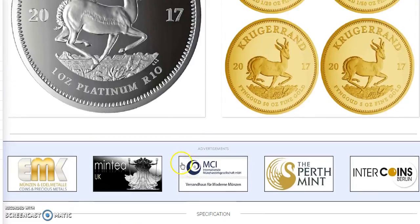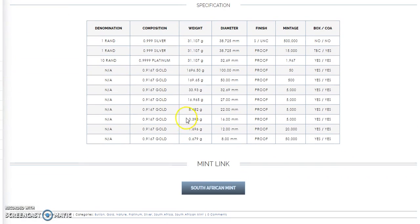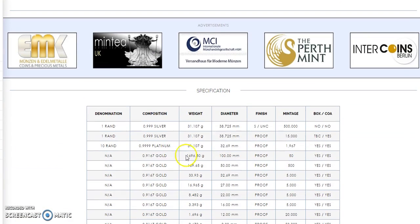The silver coin — I believe it's four nines. Let me check. Silver is three nines. There's probably going to be some issue with milk spotting and stuff like that. The mintage is going to be 500,000 — that's a pretty good amount, not that big of a deal in terms of mintage. But the proof coin is 15,000, which is a lot. You could just buy some of these, grade them, get a 70, get your first Krugerrand proof, and just put it aside to see how it does.